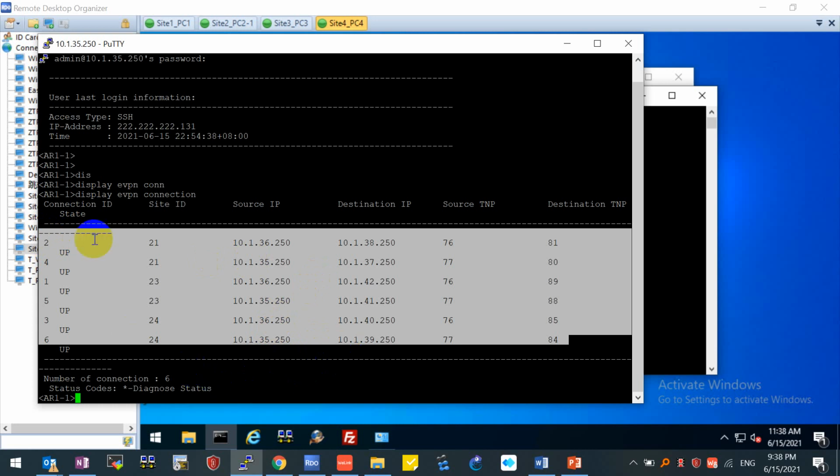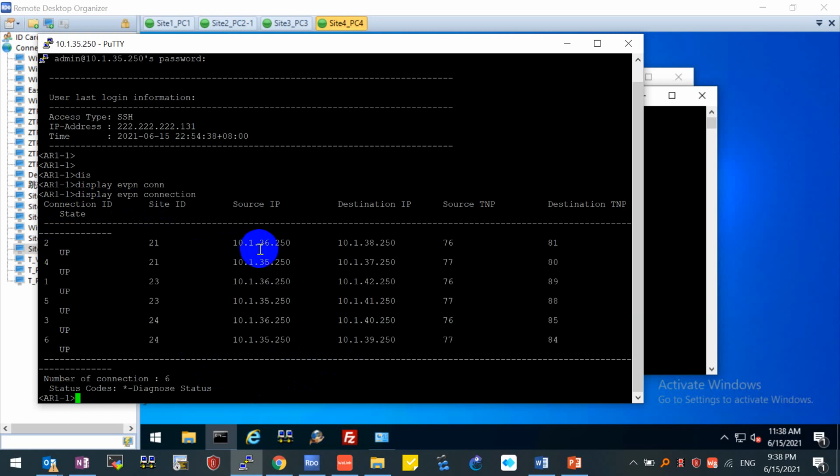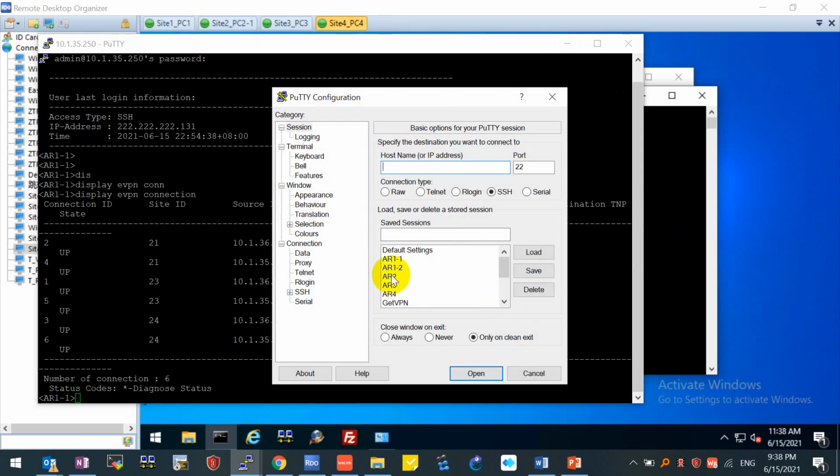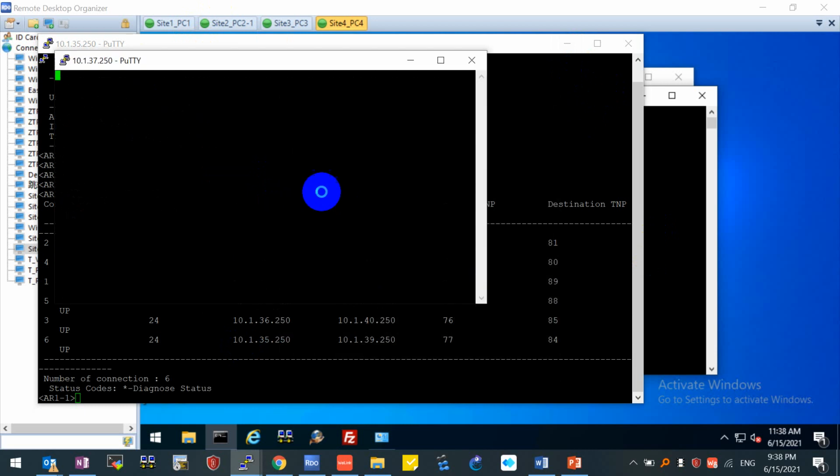So from site 1, we have 6 connections to the remaining 3 branches. Our source IPs are 35.250 and 36.250, and the destination IPs are 37, 38, 39, 40, 41, and 42. So it's correct. Now let me access another branch router, AR2.